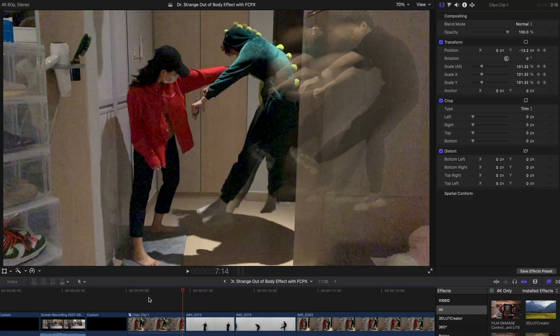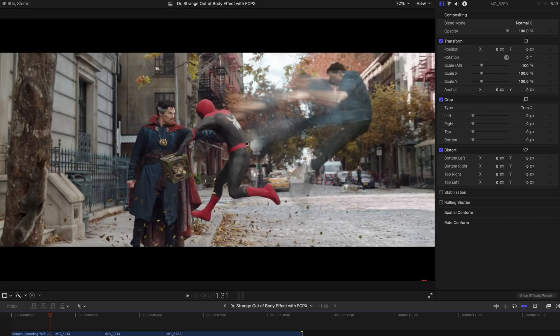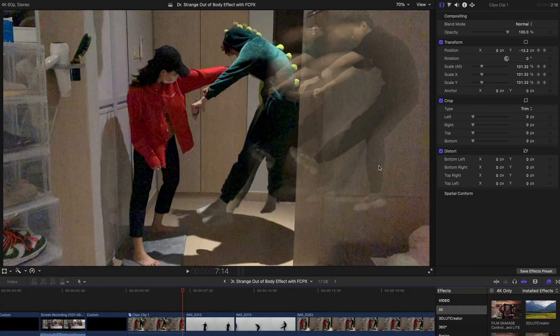Hello guys! Today I'm going to show you how to do the Astro Projection effect. However, it's not going to be identical to the Marvel Studio one because first of all, I don't have all the expensive equipment. I'm not Spider-Man and I don't have a Doctor Strange beside me. I can't be Spider-Man, but I can still be a dinosaur man, as you can tell from the screen. Let's pretend this is Doctor Strange and she's punching me out of the body.